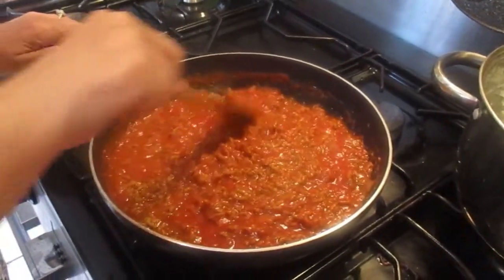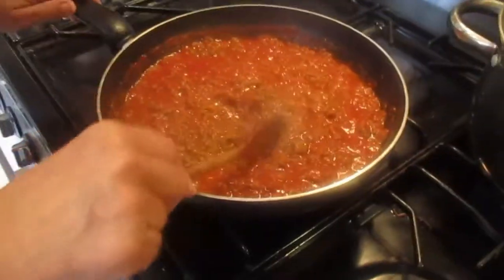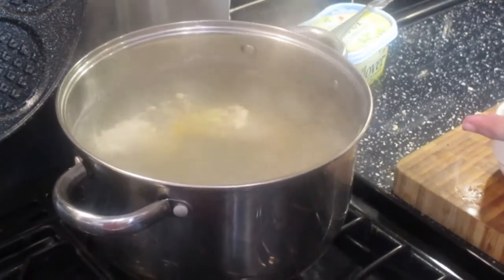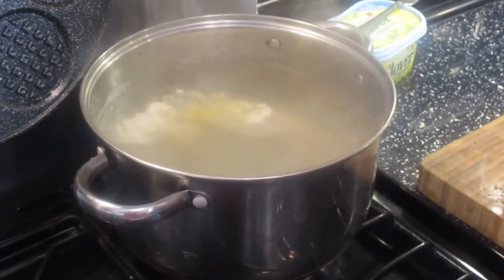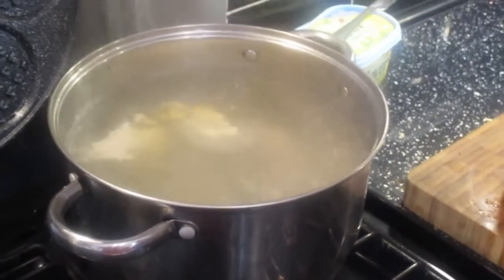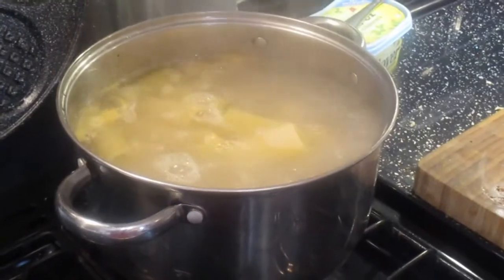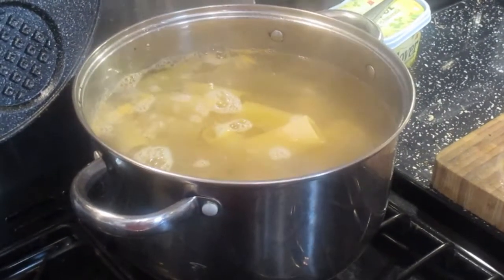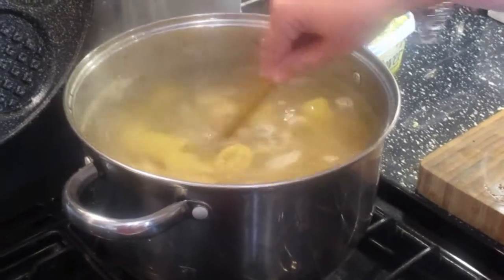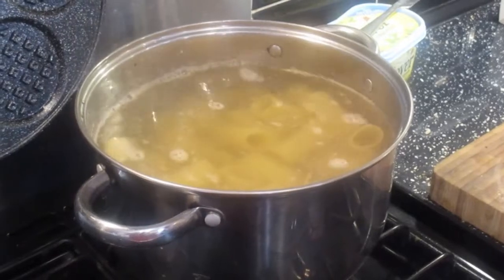Right, we're going to let that cook slowly while we're waiting for the water to heat for our pasta. We're now going to add our pasta to the water. It does say, check your instructions on how long you need to cook your pasta for. I'm cooking it al dente, so it only needs 5 minutes. Pour all that in, give or take. We'll just use the same spoon and stir that around. And then we'll be back to you in about 5 minutes.